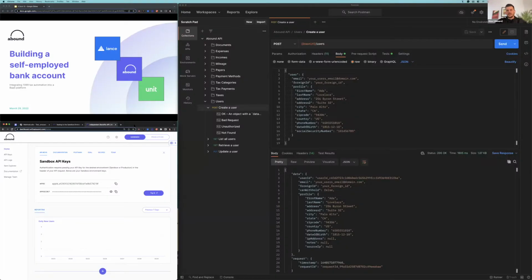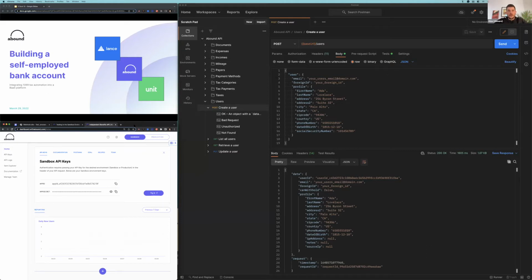All right, so I'm here to show you how we've integrated into a BaaS platform with our tax automation API. A little bit about why we're doing this: many of you probably have a full-time W-2 paycheck, and you have the luxury of having your taxes, your healthcare, maybe a 401k being taken out, and you kind of live that net income life.